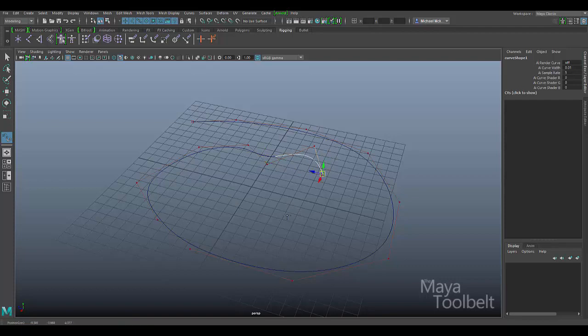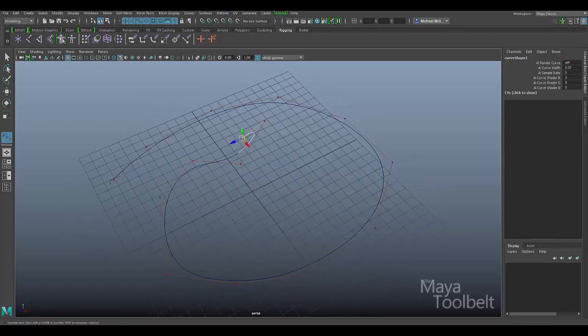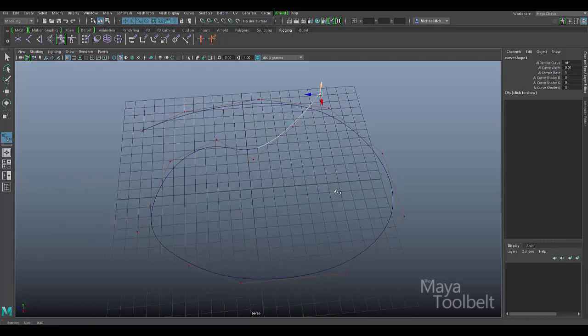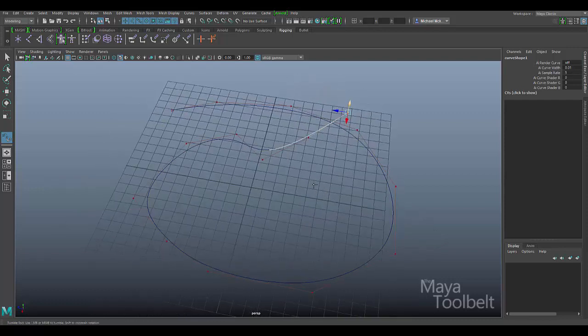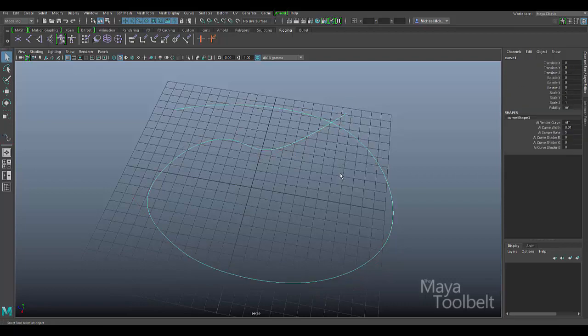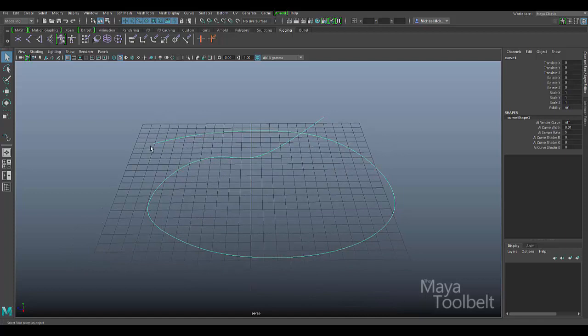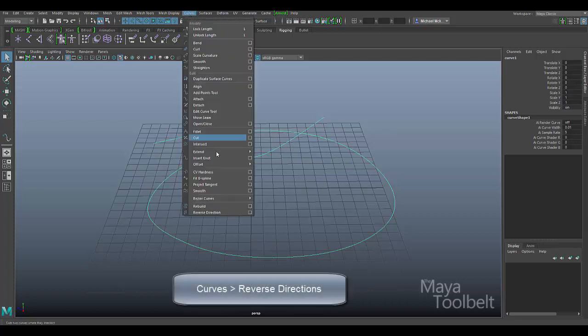And the way that's determined, you can see here that this first point is a little square. This is considered the start of the curve. And so the Add Points tool will add points to the end of the curve, not the start. If I hit Enter right now, the curve gets finalized, it gets created the way it is. And if I do want to add points to that side of the curve, I would need to reverse the curve's direction. In order to do that, let's go to the Curves menu at the very bottom.